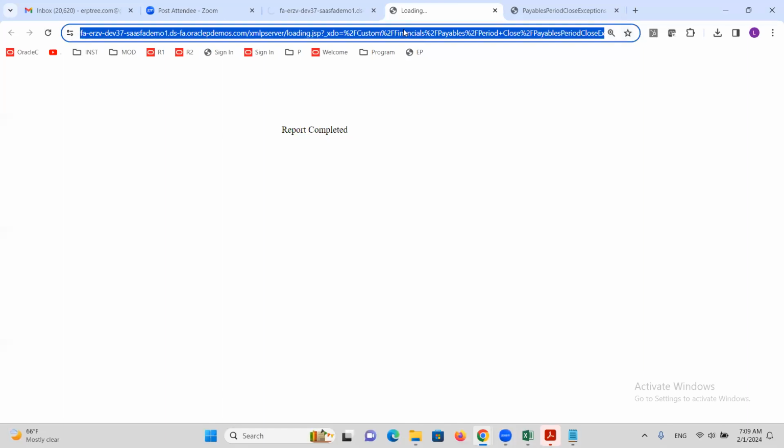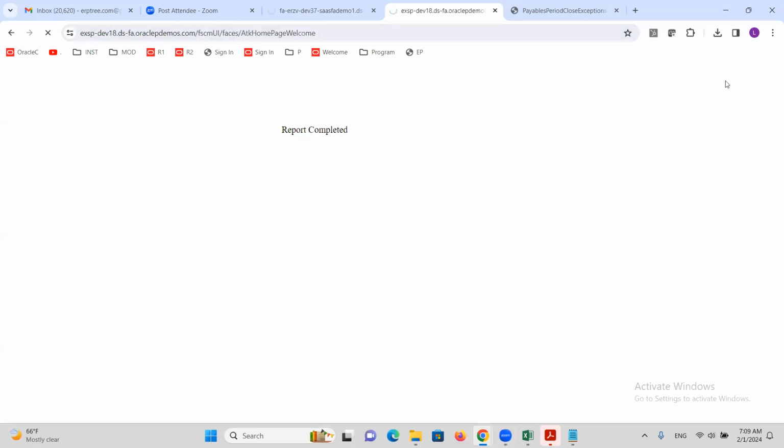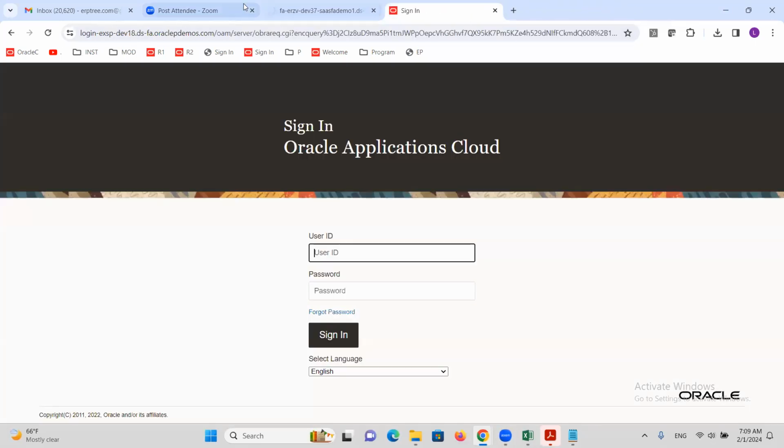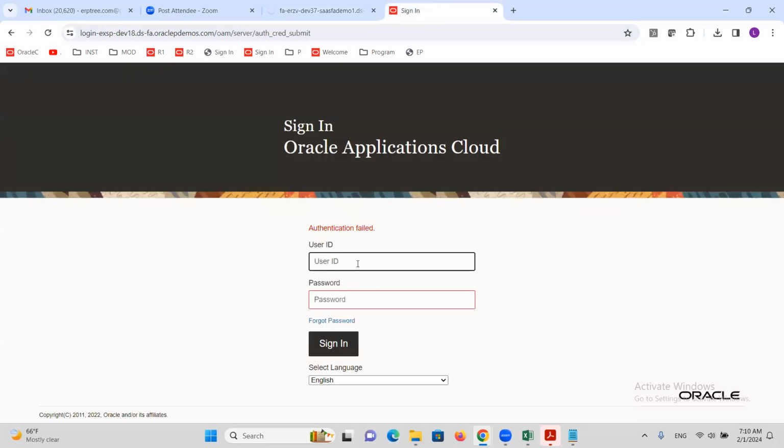For the first time, it takes time to load. Use Fusion User 2, it will work for this instance. So it's working.